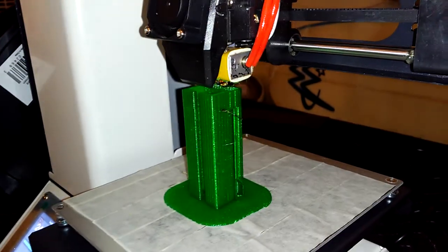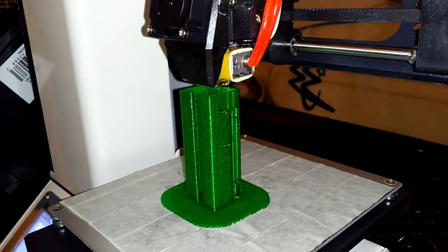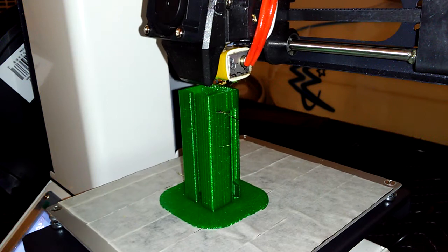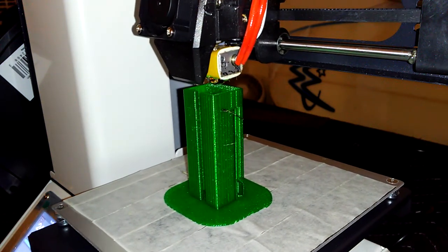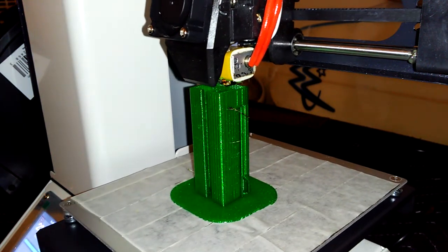Alright, we're getting to a moment of truth time here with our little sheath. And like I mentioned in the previous video, I know we're going to have a little bit of a problem with the very, very top because of my slight miscalculation in the thickness of the hinge.